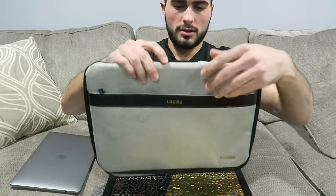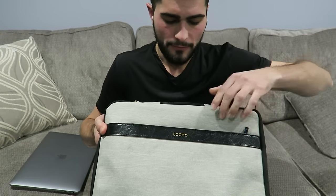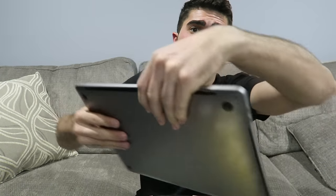On the outside is a water-resistant material, so if it's in your backpack while it's raining you'll feel pretty safe. It's a good secondary layer of protection. It's got a leather carry handle — it's made by Lacto, I believe. It also has a front zipper where I keep all the extra accessories, because with USB Type-C only on this laptop, you're going to need dongles, adapters, and new cables.